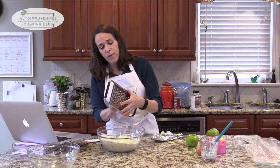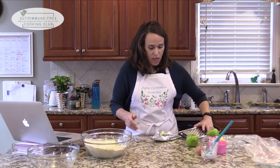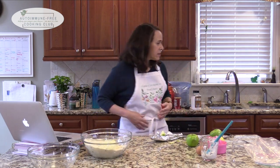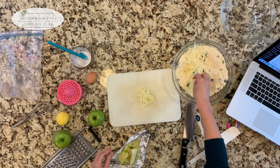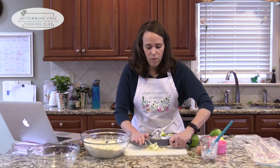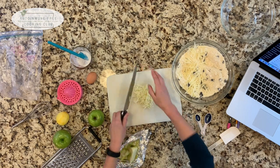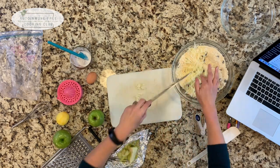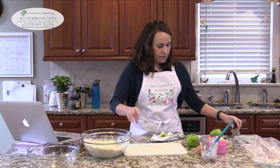It's not super important, but your results will be better if you actually cut your little apple shreds. When they come out long like this, it's really fine. You can kind of break them up as you stir, but if you just give them a rough chop like this, it'll make those little shreds shorter, and they'll just incorporate into your scones better.